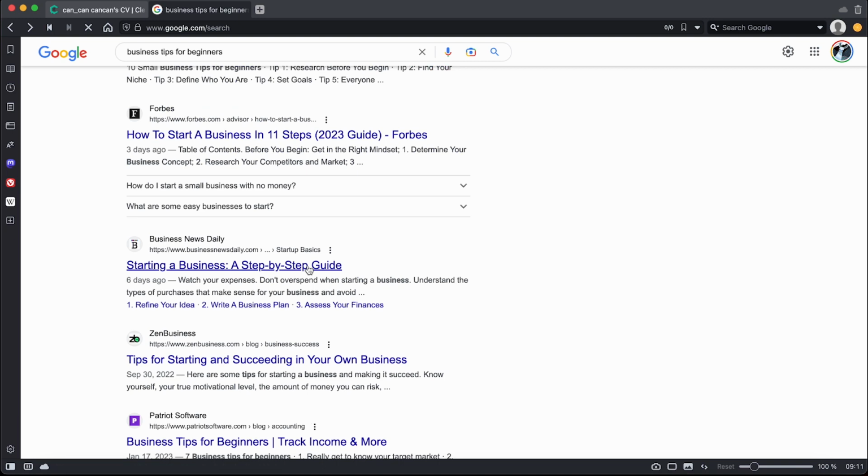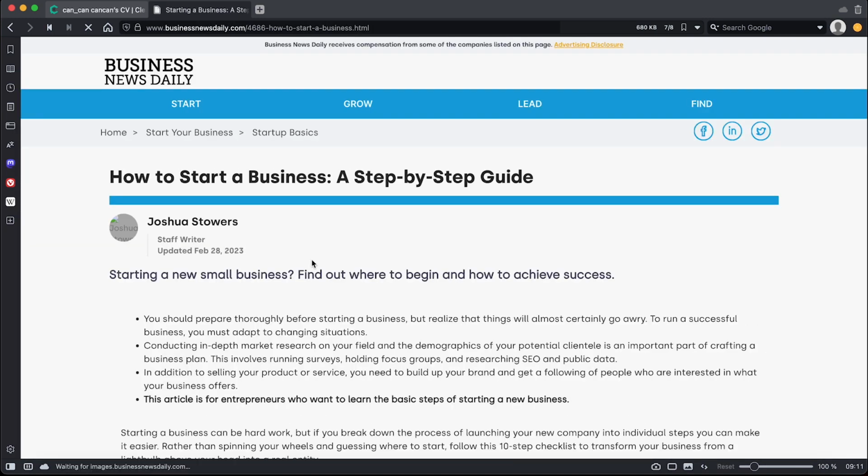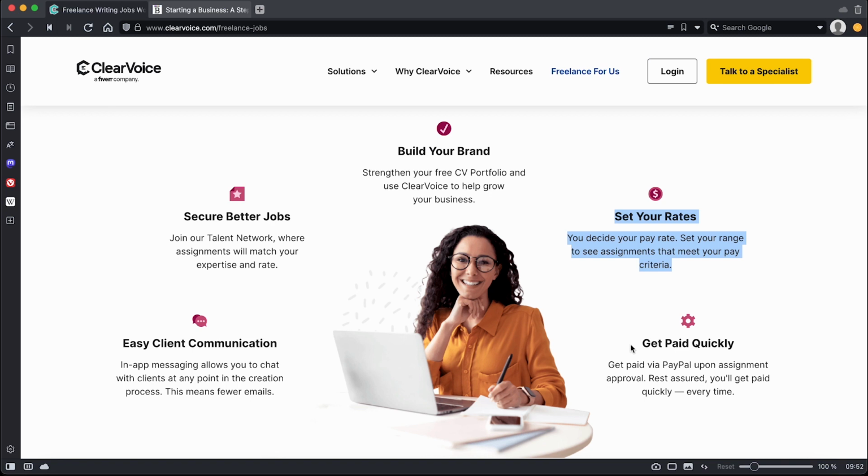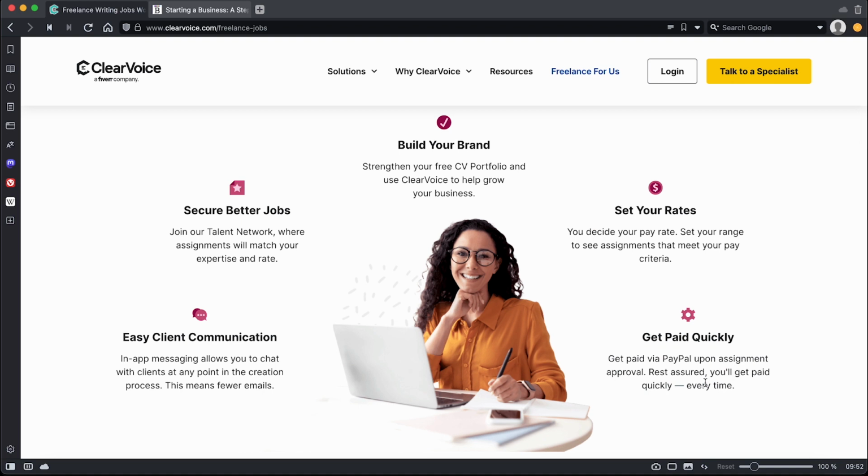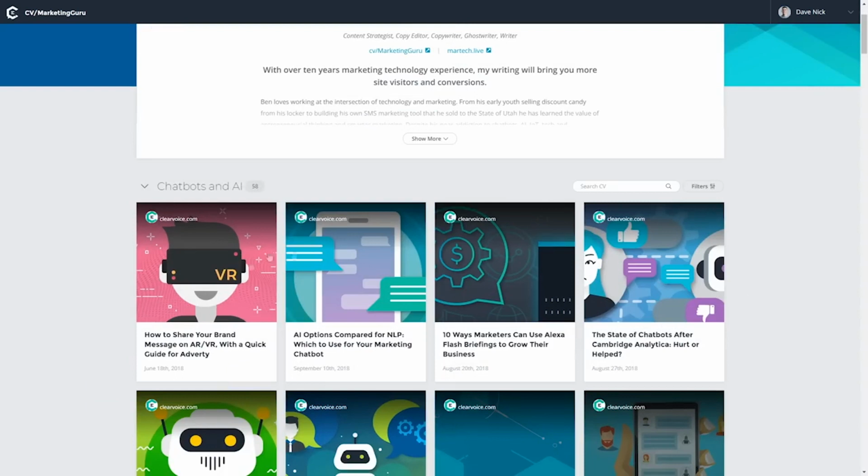Let's suppose you like this article. Open it up and it will be right here. With ClearVoice.com, you'll always receive prompt payments, and you can withdraw your earnings via PayPal. This implies that you can now earn some free PayPal money with this strategy. Before we begin using the free bot that will do the work for you, allow me to prove that this approach works.